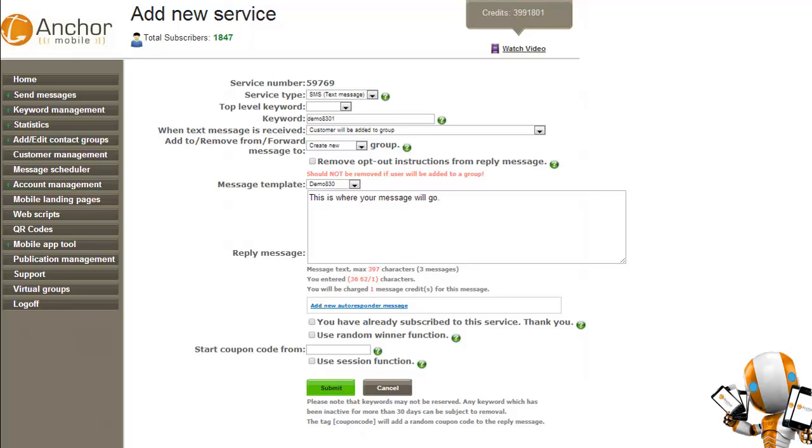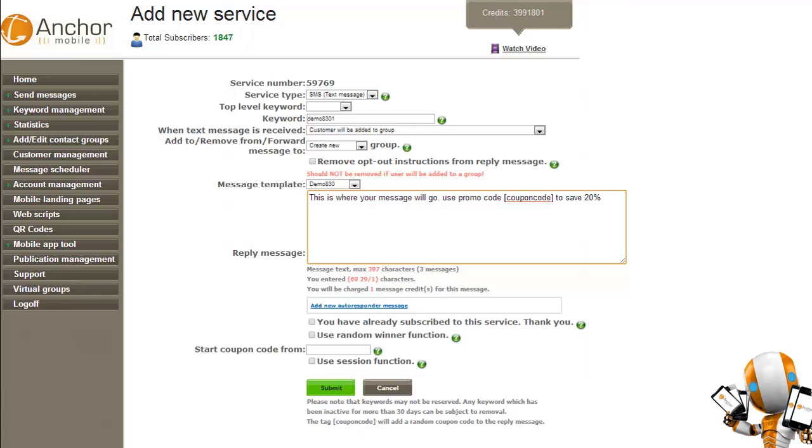The next feature down is the Start Coupon Code From. The Start Coupon Code From allows you to put a unique coupon ID in every text message. So if I put in my call to action, use promo code, and then I put a bracket and type the word coupon code, this is going to enable the command to bring in a certain number and start from a sequence of numbers. And then we can continue on.